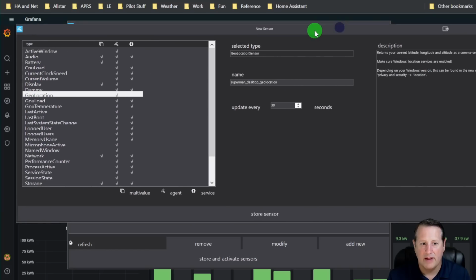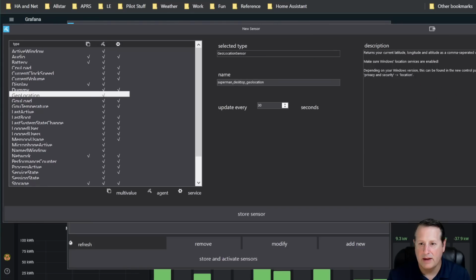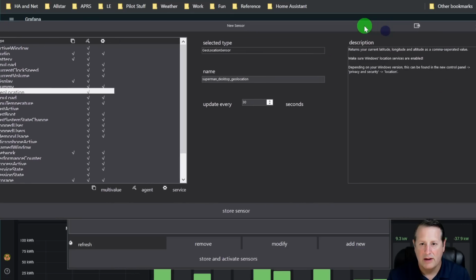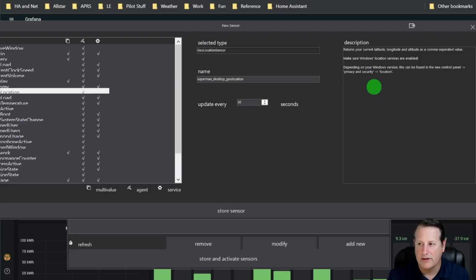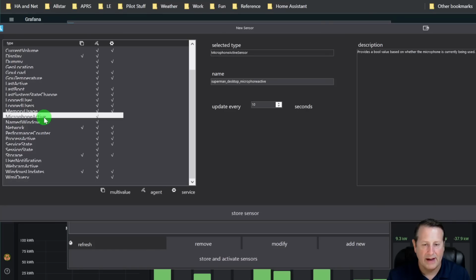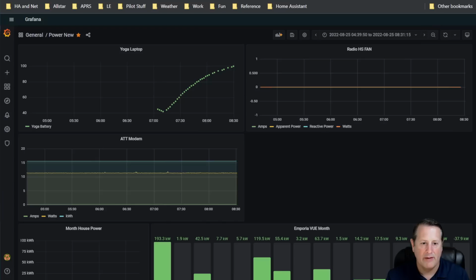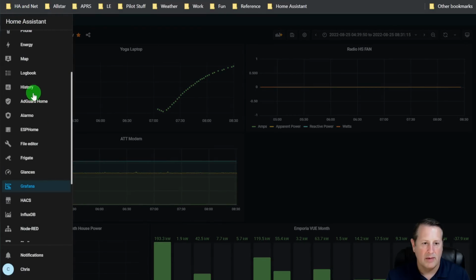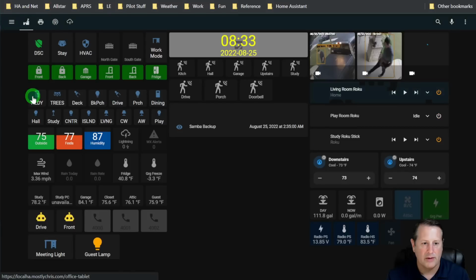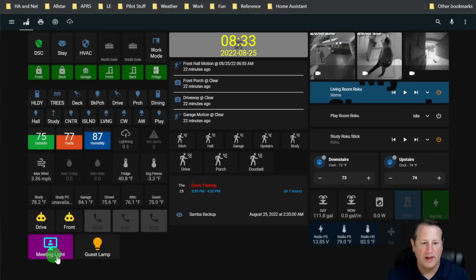By the way, anything that you click on, if you want to know what it means and you want more information on it, you can click or look at this window in the description. It tells you exactly what is over here, whether your microphone is active or whether or not your webcam is active. Those are really handy because those two right there, if I'm in a meeting and I want my light to come on, I have a light here in my office or outside my office door, that if I'm in a meeting, I want that light to come on.